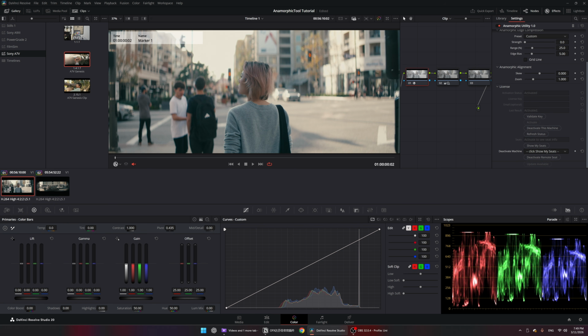One key can be used on two computers at the same time. You also have control to remotely deactivate another machine. When you click show my seats, it will show the other machines activated, and you can deactivate a remote seat.